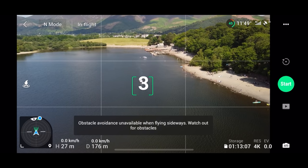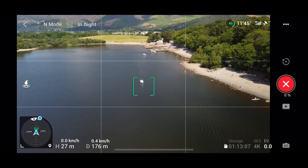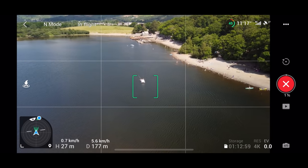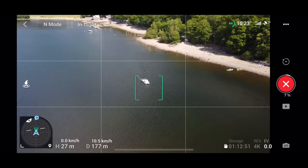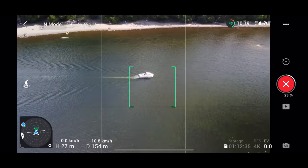Look at this active track feature — it's a bit of a hack but do a quick shot and then that droney again. Just look how well it locks onto this boat — you can get some great shots with just a bit of practice. As you can see now, I'll speed parts of this up, but it remains locked on the whole time. It's incredible that it can do this, especially in harsh light.